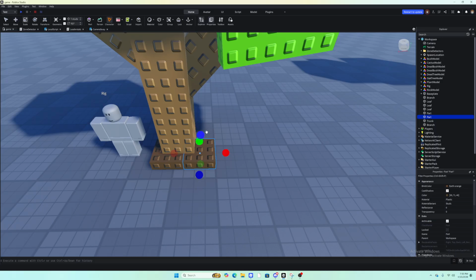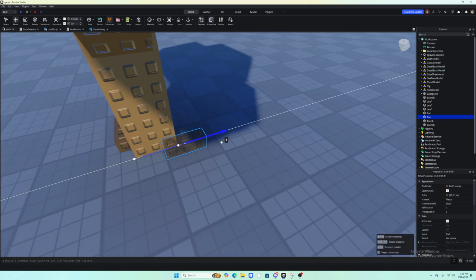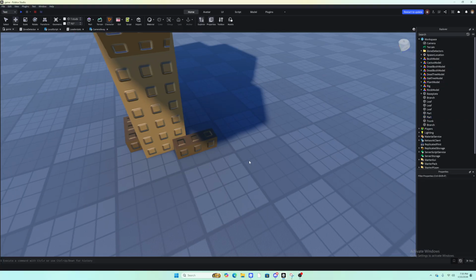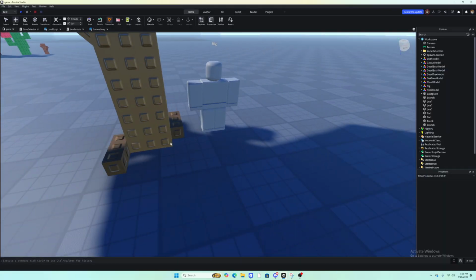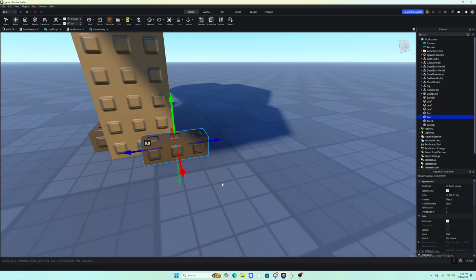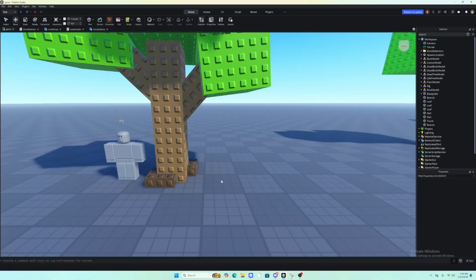I can make that little root coming out just like that, and then on the other side I could add something.